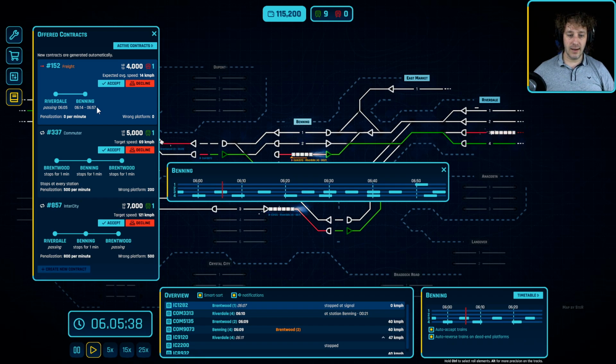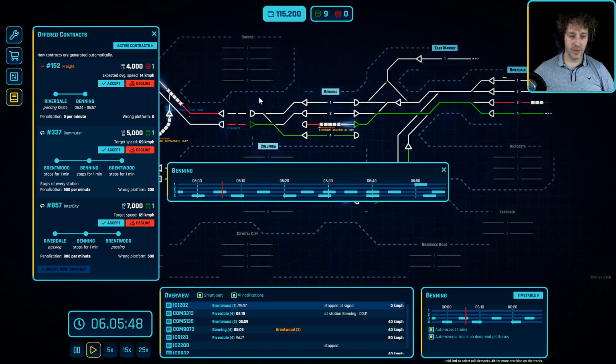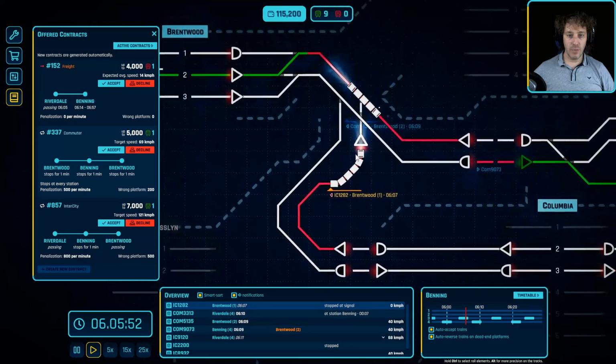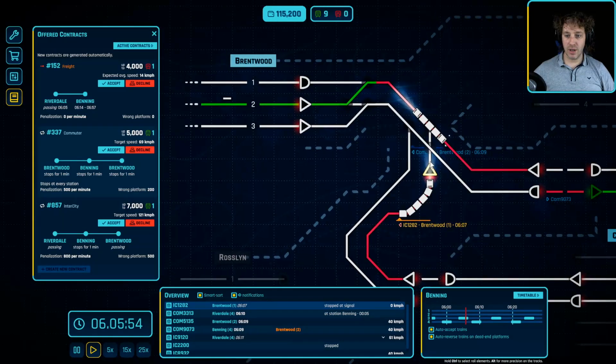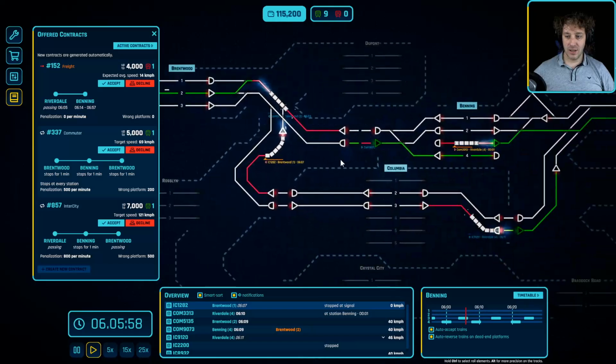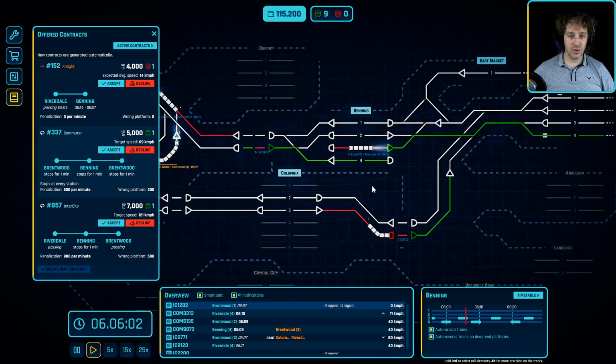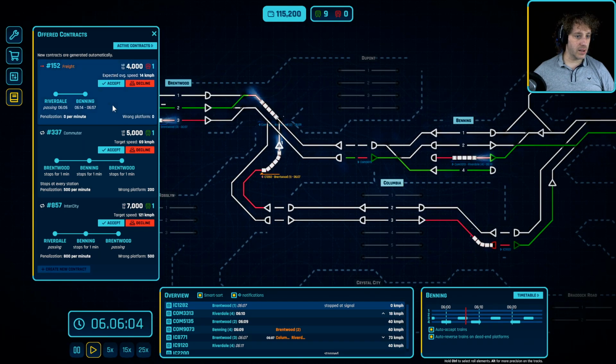And I don't want to do that because I don't want that intercity train that's coming through at Benning to have a problem. So we'll keep that freight contract and we'll use it another time, I think. So let's get rid of that timetable. We've got a couple of trains waiting here. We haven't got a queue here, so let's just put that through there. Yep, looks good to me. Everything's running quite nicely on the network.